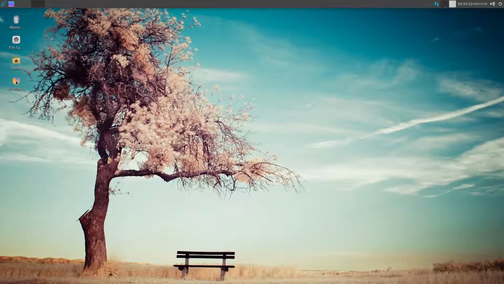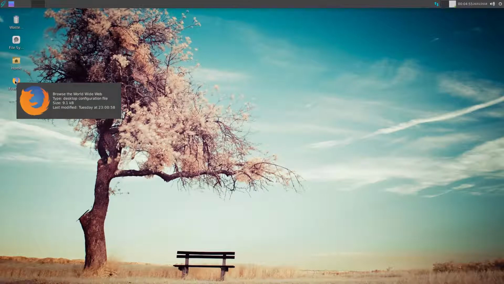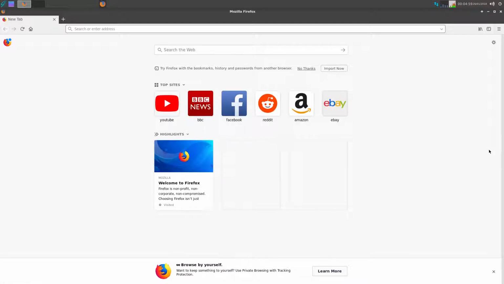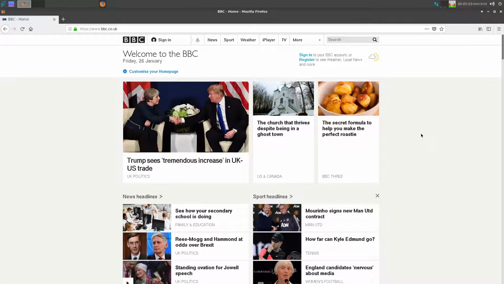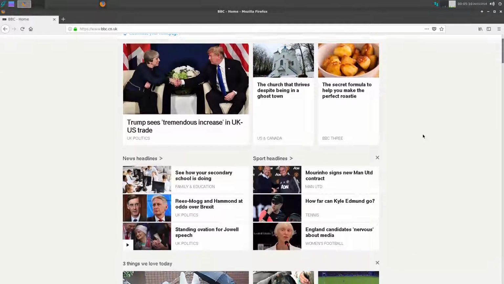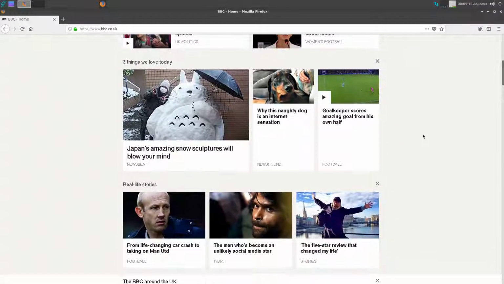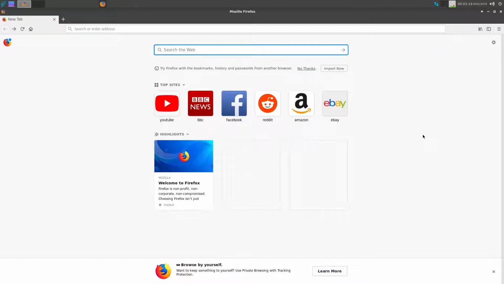So one of the problems, okay? Firefox is your default browser. Now, I must say, this might be because I go to the BBC, it's just the way it's rendering. Can you see? It's a bit choked up. If I move my wheel or my mouse, it's fine. Then it goes back. So there's something a little bit wrong there, isn't there?